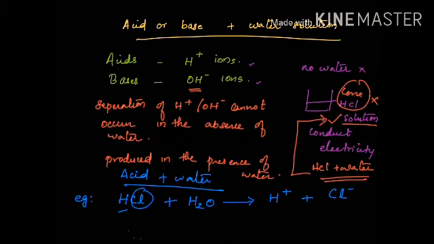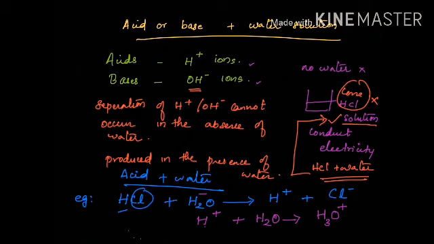Now, we have the water content also here, right? So this H plus ion, at that time itself, will mix with the water and produce another ion. Here one hydrogen, here two hydrogen, one oxygen, so we'll write it as H3O plus. H3O plus ions will be formed over here.